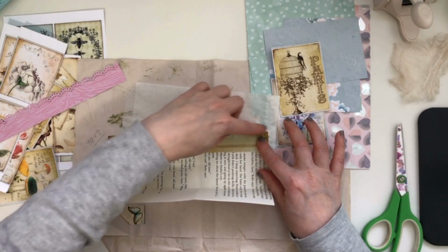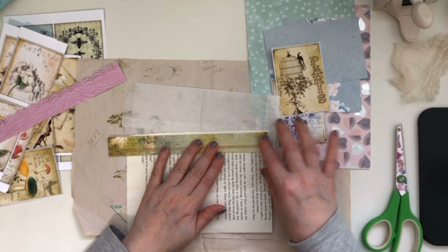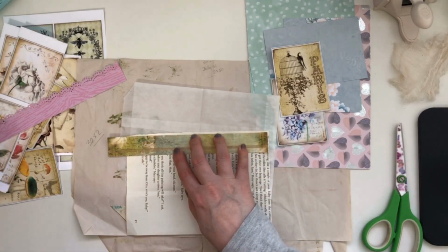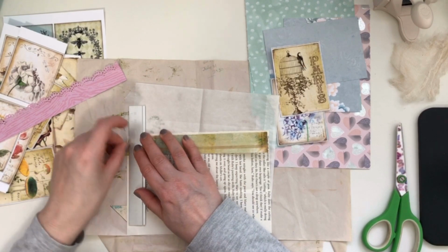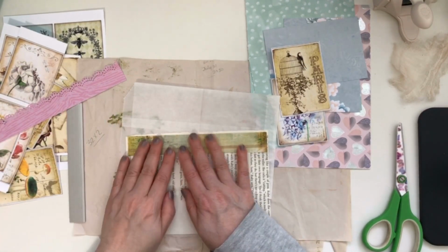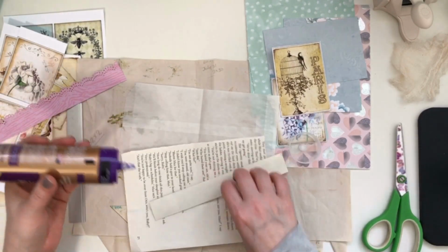And as you can see, it's not even straight at the top. I don't really mind that because I think it just gives it a nicer look. And to cut it also, I'm trying to make it as easy peasy as I can. So I'm just going to cover those words, and that's it to start.